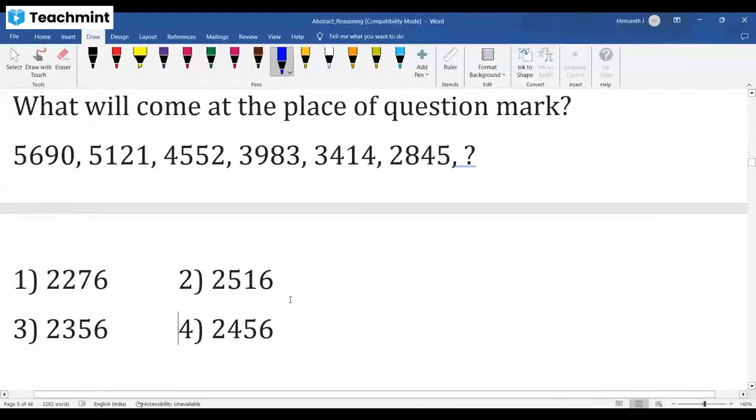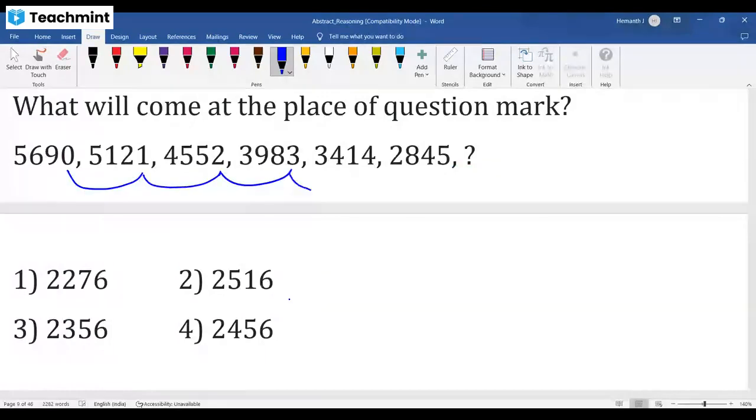Don't worry. Here also take differences. It is slowly decreasing, or some people see this as 0, 1, 2, 3, 4, 5. The answer should end with 6. All options are ending with 6 only. There is no fun in that. Right now, take differences. 121, 690. So 9 here, 69. And this should be 5. Is it so? 569. Yeah, 569. Here, if you see the differences, here also 9.